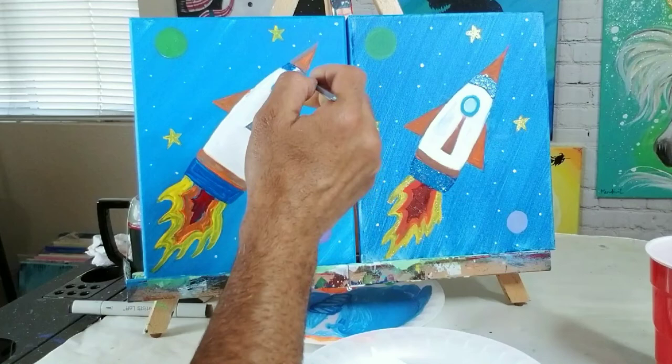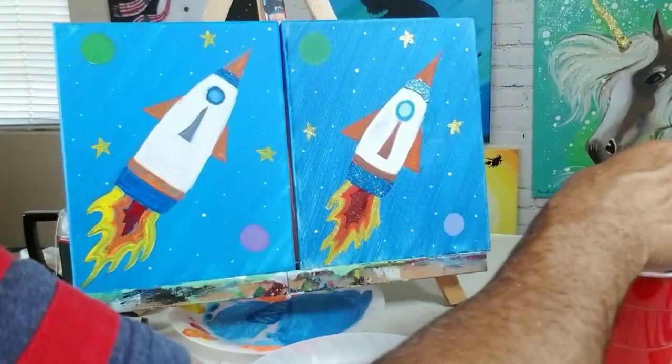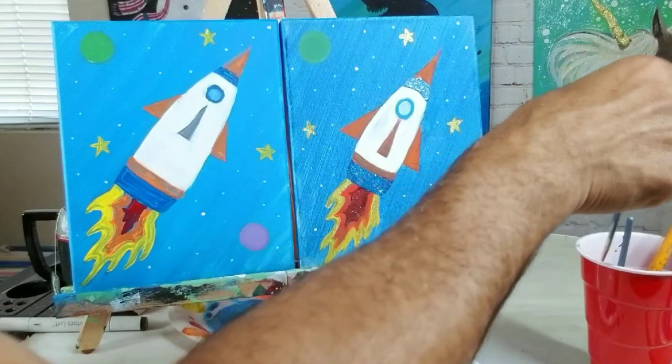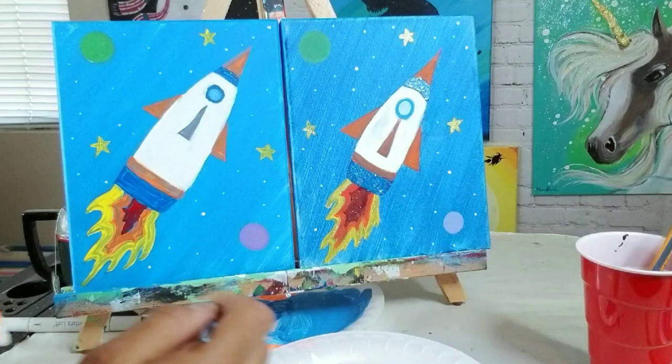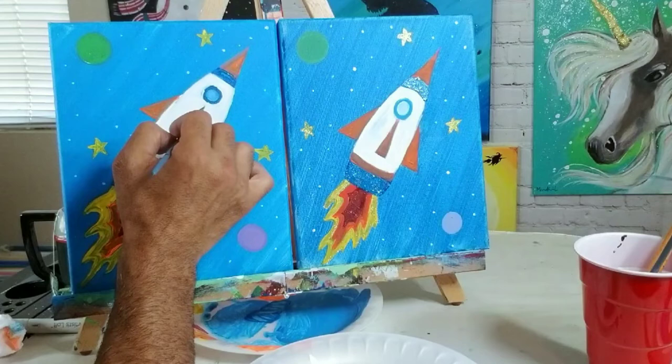Oh, okay, really quickly, one thing. I'm liking this, but one thing I forgot: I didn't do another layer of blue around my window and I didn't do any orange here in the center wing. I'm sure some of you at home noticed that and were probably going, hey, Jesse, you forgot. But good thing that I caught that. So here we go. Back to the original fluorescent orange. Grab some of that. And I'm just going to bring a little bit in here on this wing.